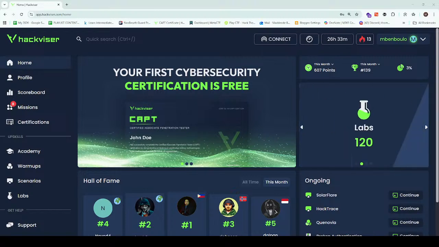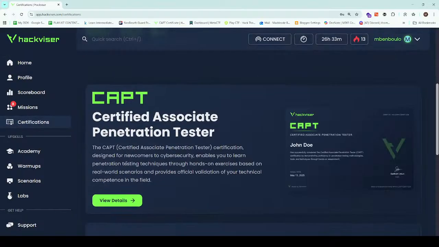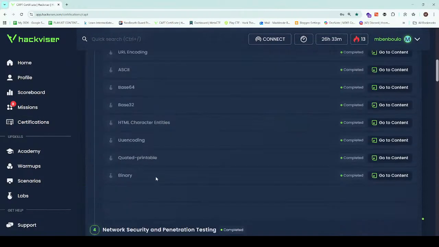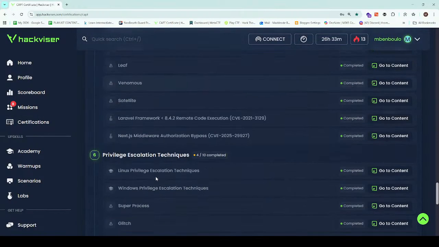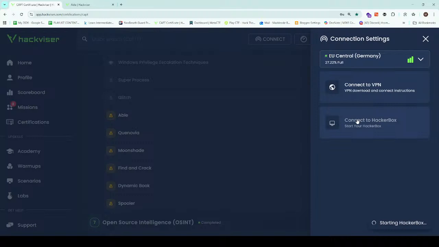Alright, so today we are going to be dealing with two of the rooms. Now, I know last time I was working on Glitch and I didn't finish. I've actually completed it. I went through the write-up. So that's what we are going to do. After some time spent on the lab, if we are not making any progress, we just check the write-up and learn from there. Because after all, it's a learning process. Okay? So that's how we are going to be doing it now. We're going to learn.